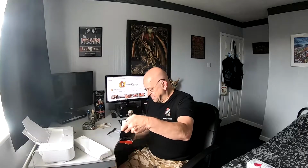And this is what I'm really excited about as well. So this is what I actually won. So hopefully you can see that there. And I tell you something, straight away you can feel this is a really good piece of kit. Fits great into the hand and it's just a nice man-sized fistful. Great blade and it's got the Spyderco logo on there as well. Really thick bit of steel through there as well. And it just has a really good feel to it. So I really like that.